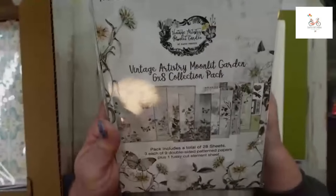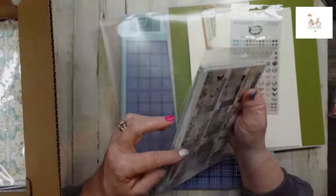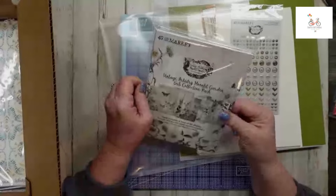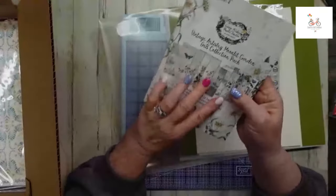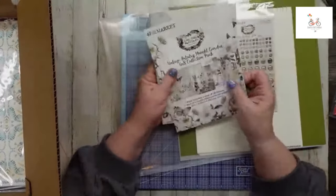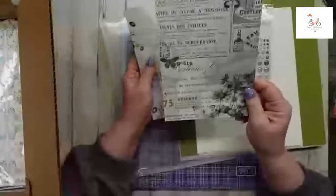Then we have our 49 and Market Vintage Artistry. And you should see the project. Oh my goodness. Like I said, we have a special group. So I'll repackage this. Some of you are watching in Seasons of Creativity. Some are watching on YouTube. Now, like I said, there's only two boxes left. Well, one is gone. There's one box left. If you sign up now, it's for the June box, but it guarantees your June box, and it's already halfway planned. I mean, more than halfway. It's just adorable.